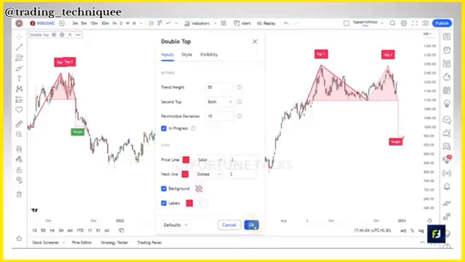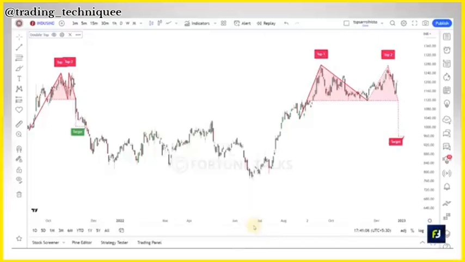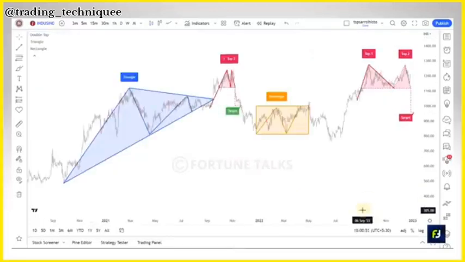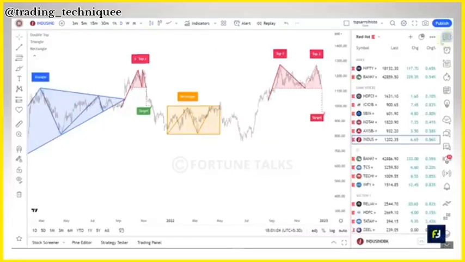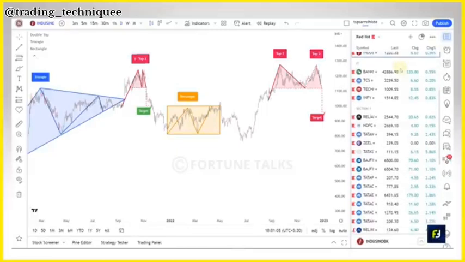So it is your job now to select the indicator based on the pattern of your liking and fine-tune the parameters to achieve the best results. Now this method works well. It helps to identify patterns faster on different time frames and on different charts, but it is still a manual job. And let's say you need to check all the Nifty 100 stocks for potential chart patterns. How long do you think this process will take?